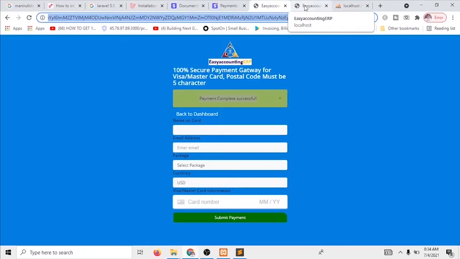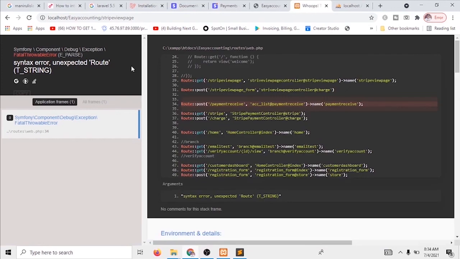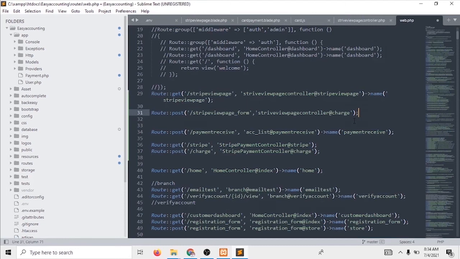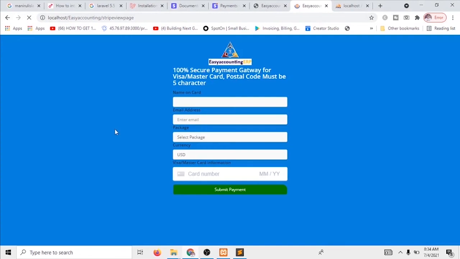You can see this is the problem with the route. Okay, I'm going to stop the semicolon. So it's working fine now. So I need to write my name and email address. See, this is my email, and this is my fake10.